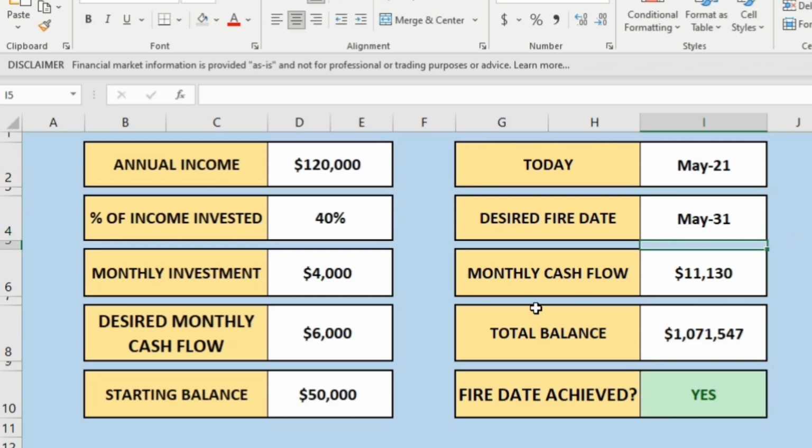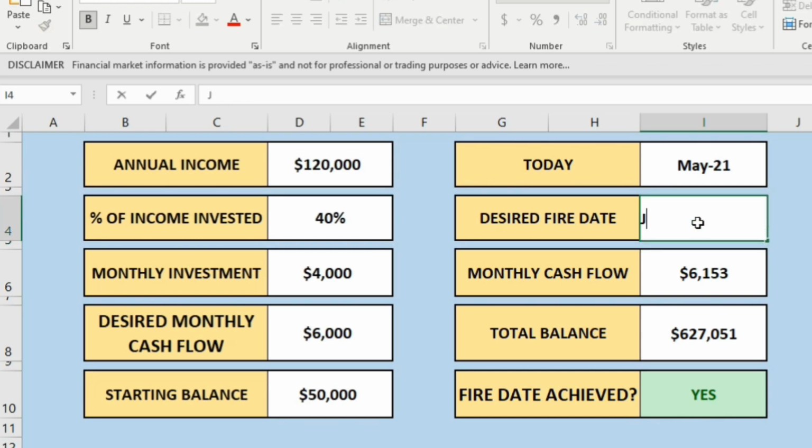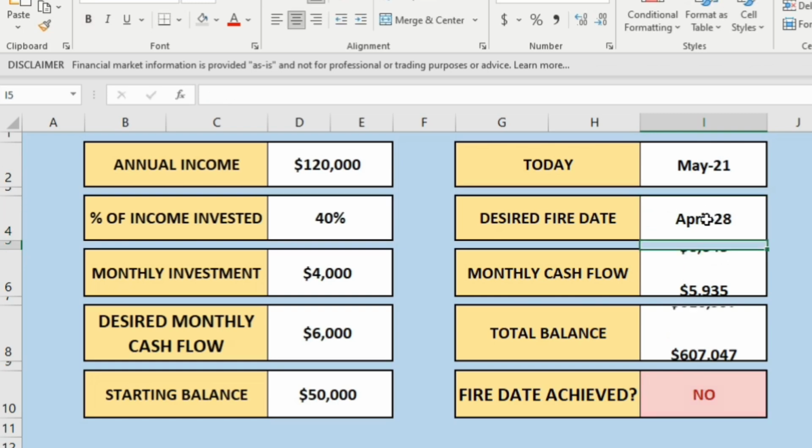Absolutely we can. And you'll notice here, we still have a portfolio of 1.07 million, which means we could do it in less than 10 years. We could do it, let's say May of 2029. Yep, we can still do it. May of 2028. Can still do it here. You can see January 2028 maybe? Not quite. So we'll say March. Not quite, we'll go April. There it is here. So we're talking here exactly 7 years of being intentional with our assets.